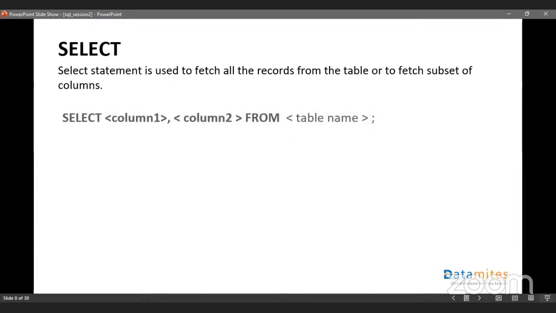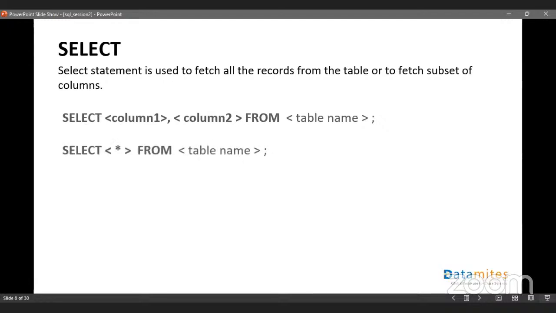This is the general syntax to select a record. It's select, and you just need to specify the column names. A table will have n number of columns. If you want to fetch only a particular subset of columns, you can specify them separated by commas, and then specify the table name.